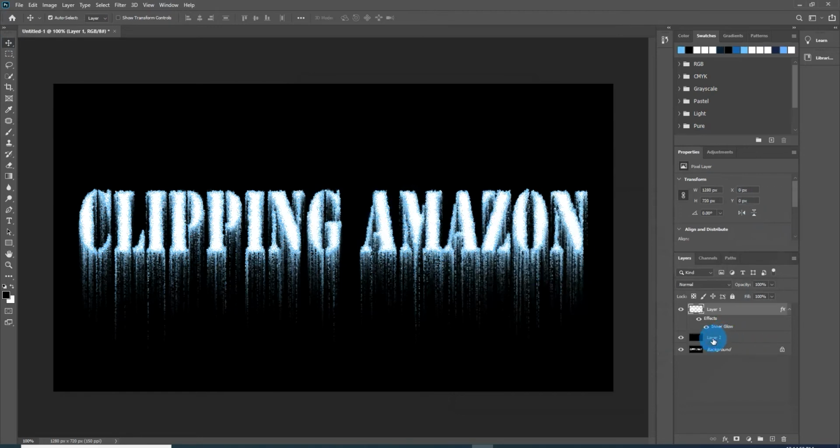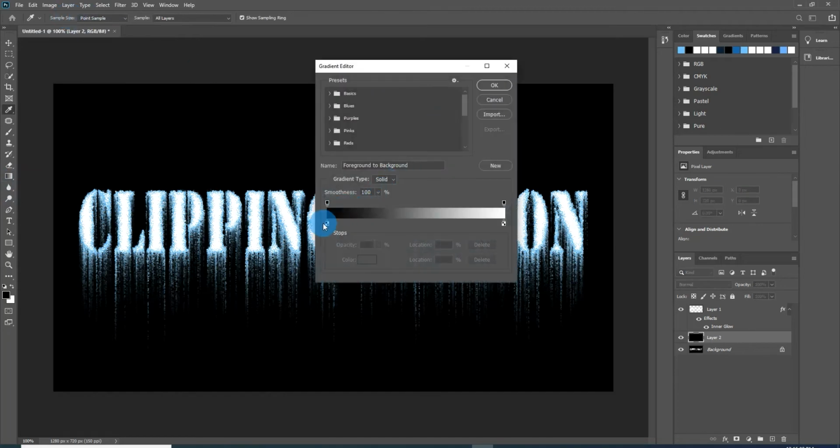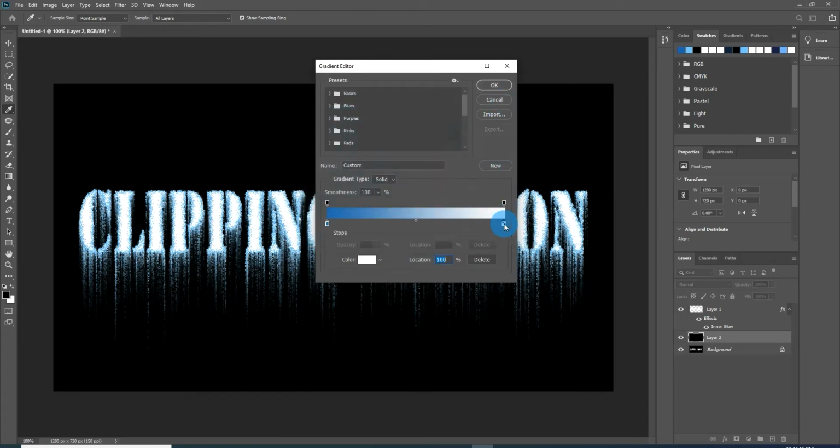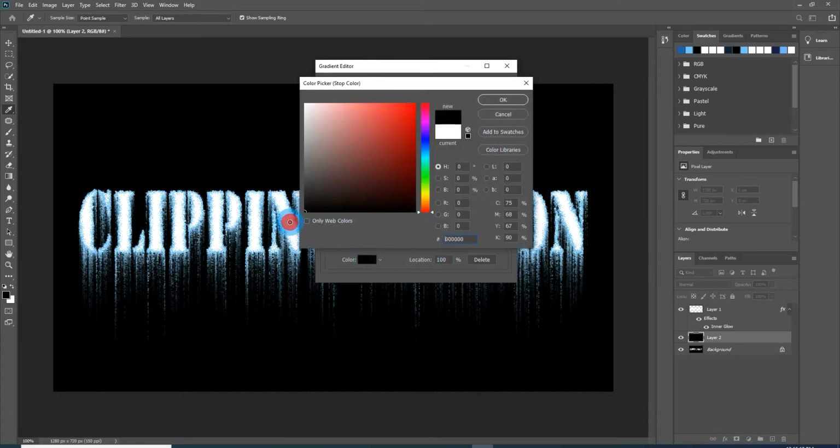Now make the black background active and select Gradient tool. Choose Linear Gradient and Gradient box, then Foreground and Background thumbnail. Click on the lower left stop and color box and I will type in 1F69AE. Click on the lower right box and take black.